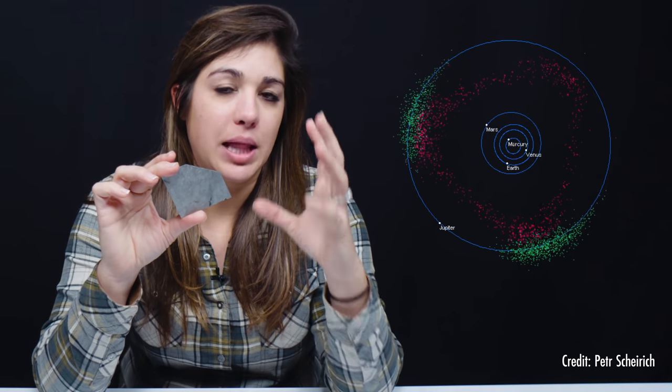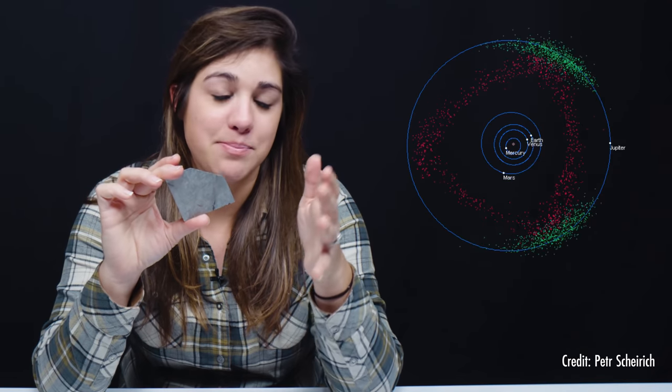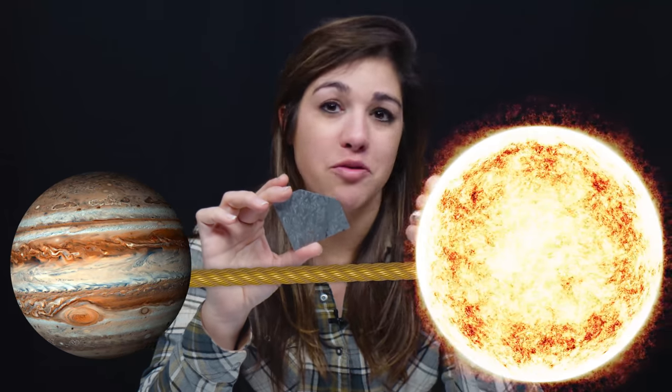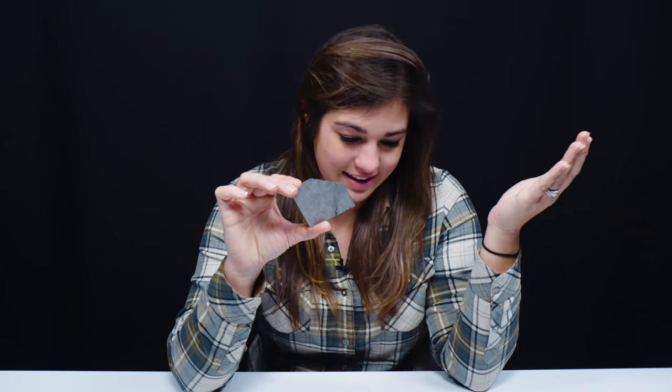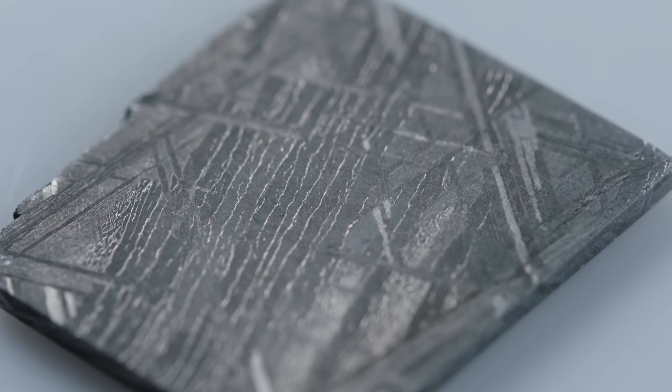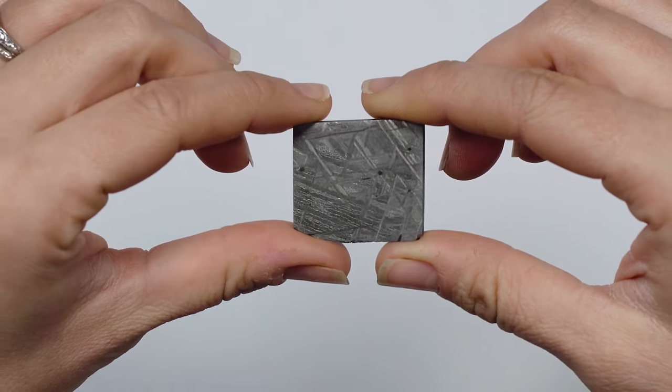There are planetary gaps in our solar system called the Kirkwood gaps. Meteorites and planets — nothing can really exist in these gaps because of the gravitational pull from the Sun and Jupiter. Jupiter and the Sun are in a giant tug-of-war contest with all these different meteorites and asteroids. We really are lying in a Goldilocks zone — we remain existing because we're in an area that neither Jupiter nor the Sun can pull us out of orbit. If a meteor or asteroid enters a Kirkwood gap, it can be flung somewhere — that's how we get a lot of our meteorites here on Earth. It's theorized that the centers of these planetesimals, which we find as iron-nickel meteorites, is extremely similar to what we have at our own core, which is really cool.